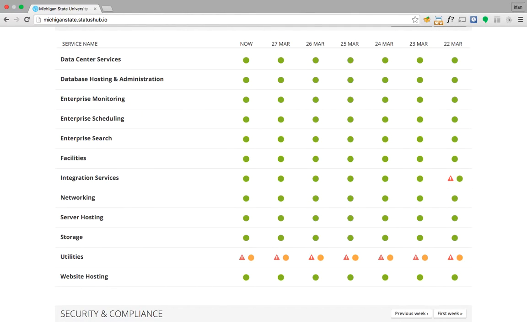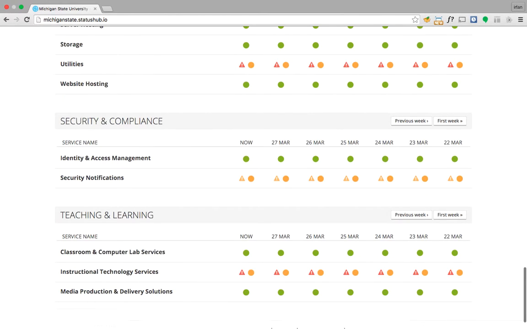Oh, looks like I'm stuck. This is what's called a keyboard trap. I was stuck here for a bit, and now finally came down to security and compliance. While it is going through and there is focus visible and there's a proper focus order, it seems there was a keyboard trap. So it's definitely something I'm going to want to write about.